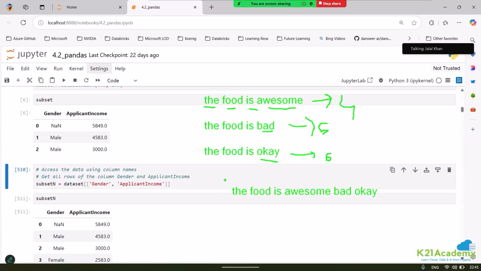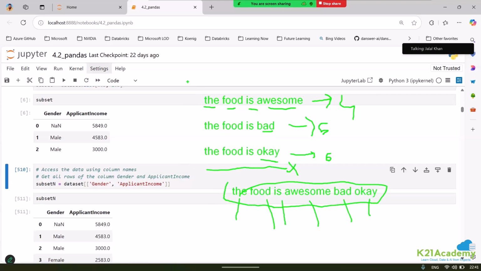Suppose there was a review, and one of the reviews by one of the customers is blank. Will it be counted? It will automatically be eliminated, right? Because we are counting unique words, and we are considering 1, 2, 3, 4, 5, 6.